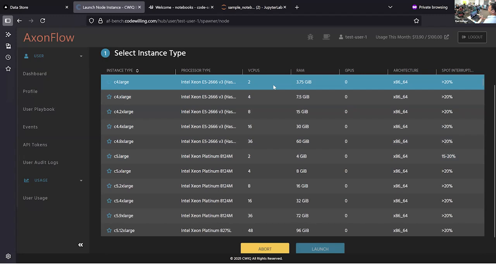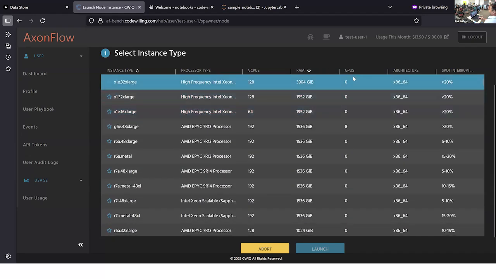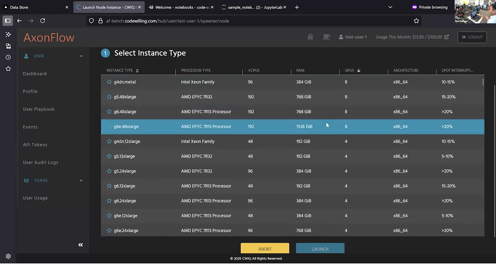So you can start from a very simple 2-core, 4 GB system all the way to, I think, 3 terabytes of RAM and 128 cores. And you can also pick, if you need GPU support, an 8 GPU system. So if you're starting your algorithm development on the platform, you can start with a smaller machine with a subset of data, start building your algorithm. And then once you get to a stage where you want to do benchmarking on a big data set, you can choose a bigger machine and start doing your benchmarking on a lot of data.